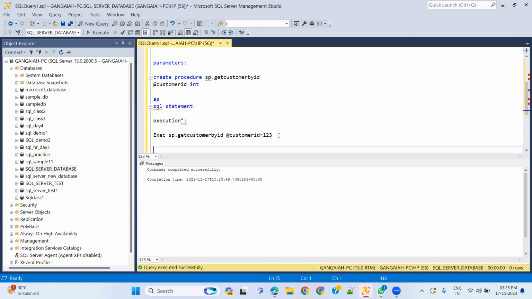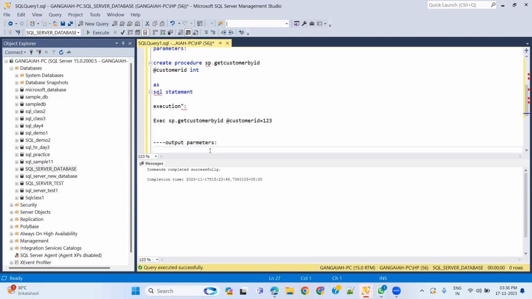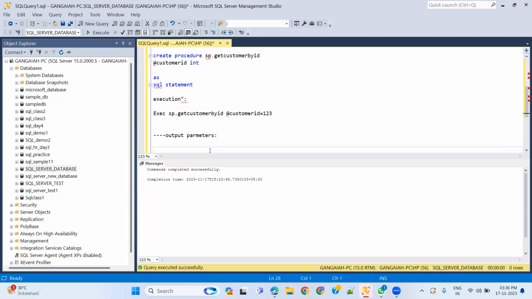Next one is output parameters. A stored procedure can have output parameters also.